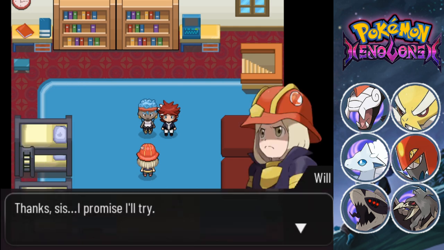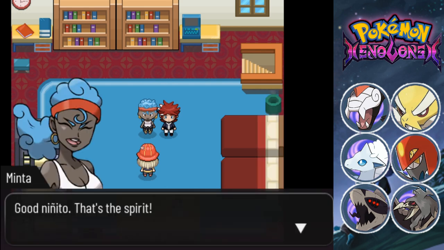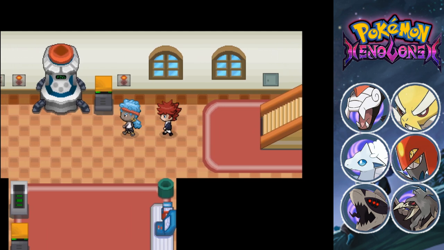You should be more confident. Thanks, yes, I promise I'll try. There you go! Good niñito, that's the spirit. Let's go back downstairs, Dom. It's time to meet our last partner. Come on, follow me.